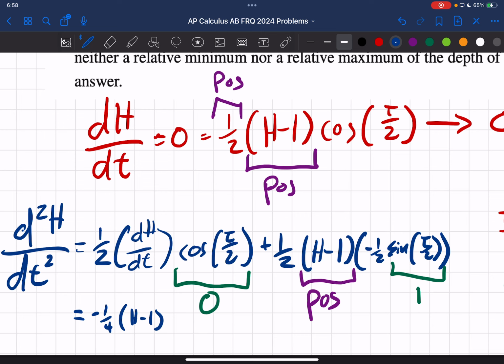And the key thing here is that this is less than 0. What value is it? I don't know what the actual h value is, but that's not important. What we know is that it's positive times a negative means this is negative. So what does this tell us? This tells us that the concavity is negative. So that means it's concave down. And so when things are concave down, we have a maximum point.